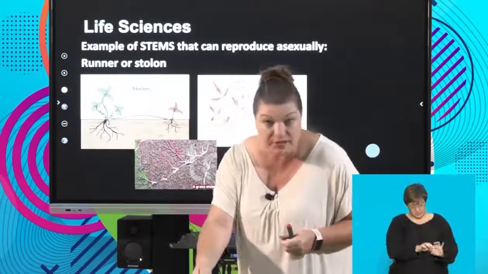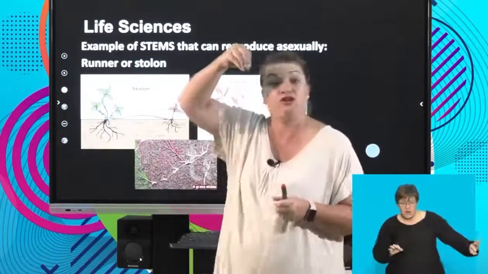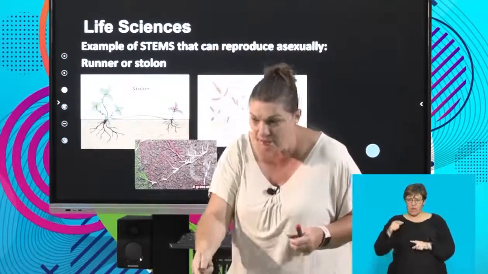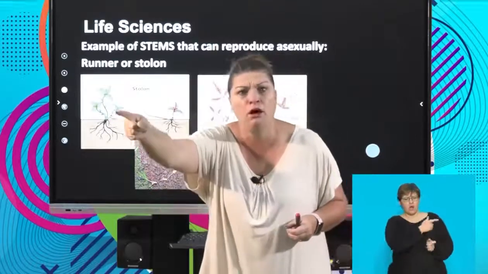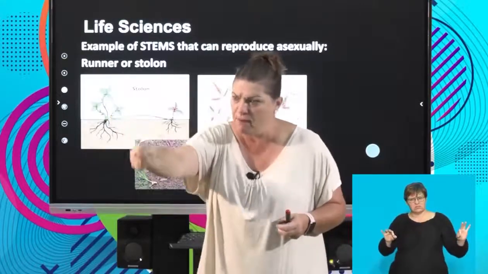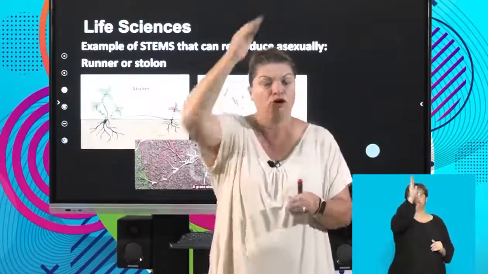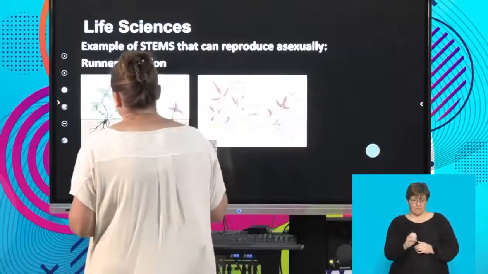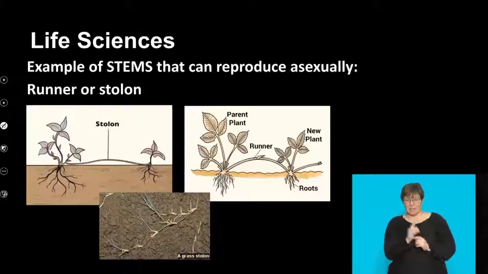So I take a piece of grass and I pull it, and it doesn't come up just as one. As I pull it, a whole long thread comes up. So I pull up grass and it just goes long, long, long. Okay, that is what a runner or a stolon is. So have a look over here. Look, see, this is the plant.